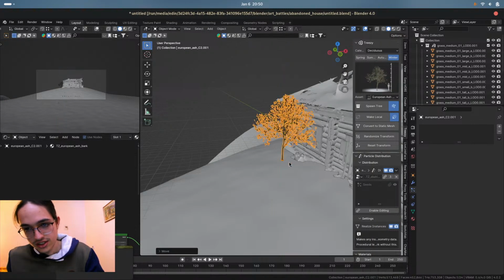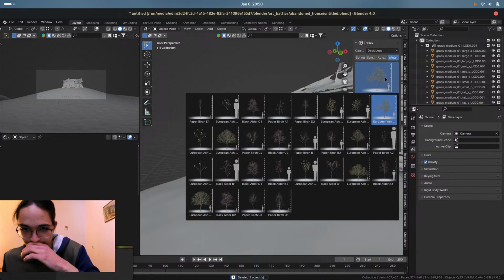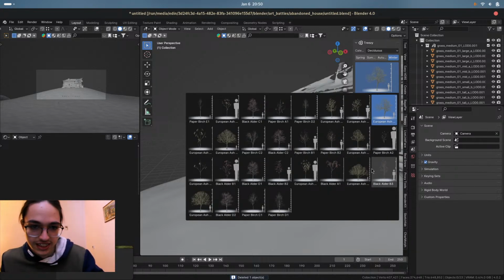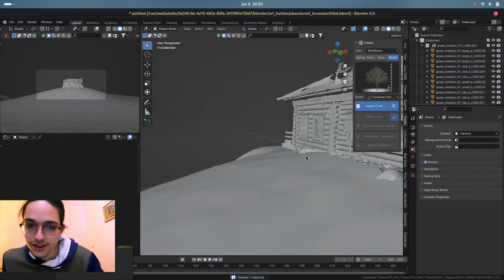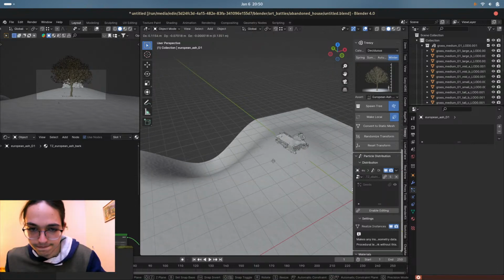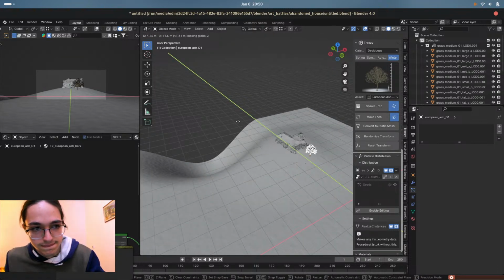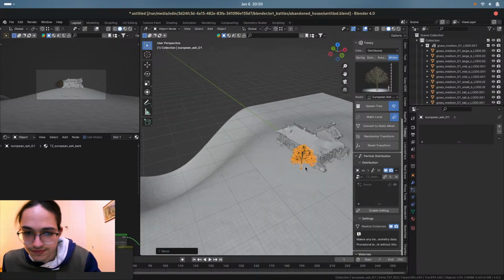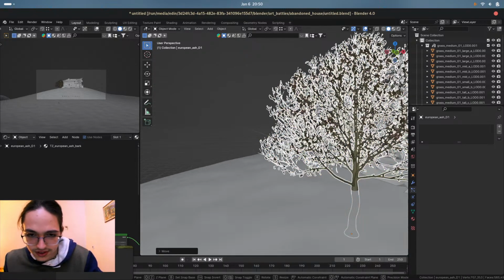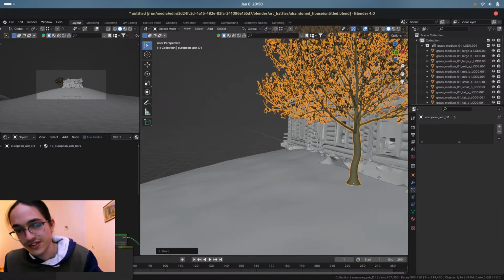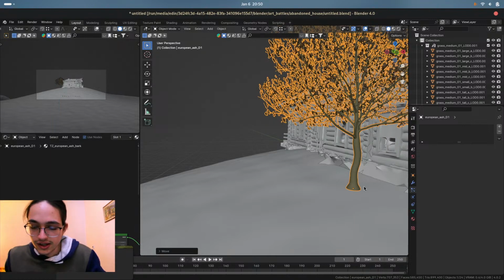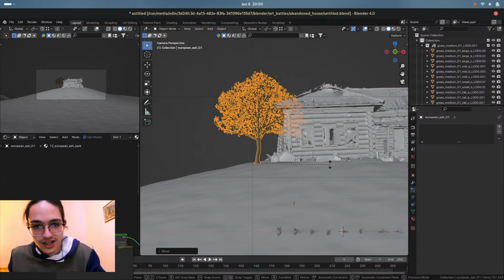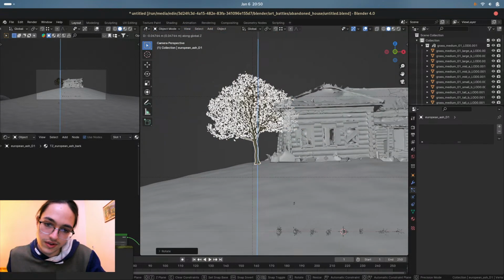Well, it's just a small tree, I guess. Let's add a bigger one. This one. Yeah, that's fine. I guess that's fine. Yeah, why not?